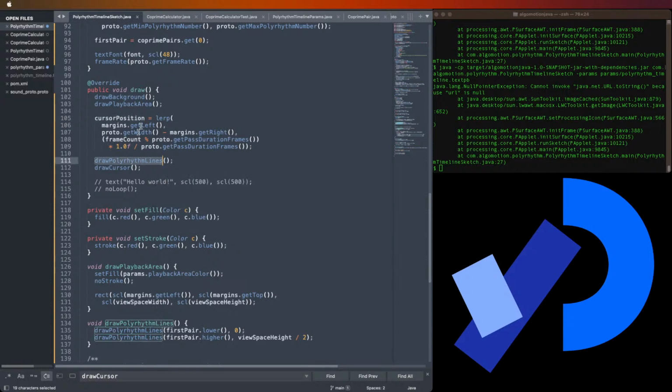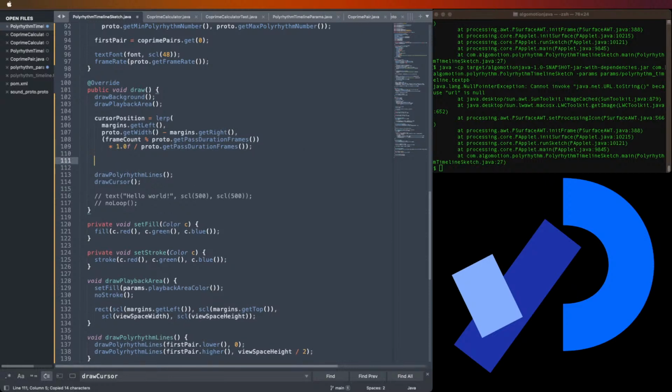So then I need to check if, so I want it to glow. I don't want it to be a fixed frame. I kind of want it to be drawn on top of the polyrhythm lines. Sorry about that, I knocked the mic.